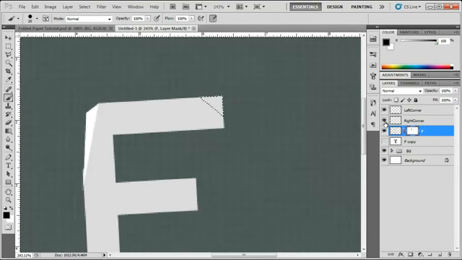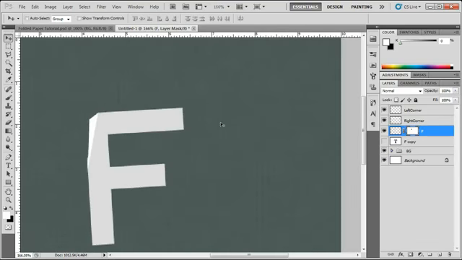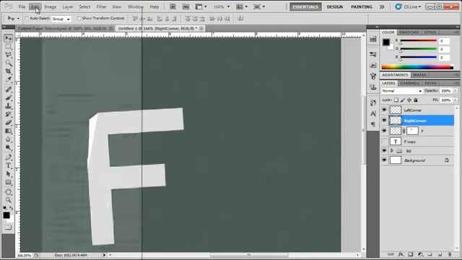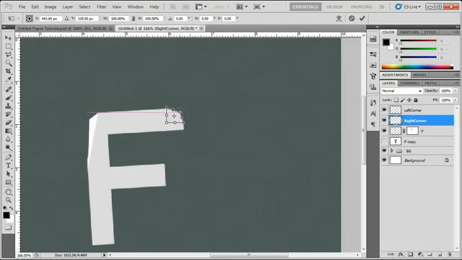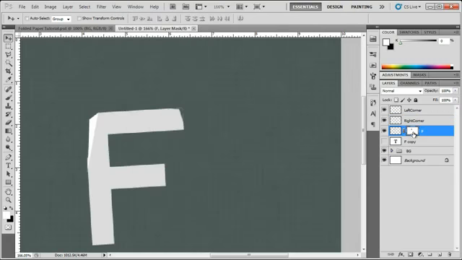Just like that. Control D. And then you can always go back to your white, fill this in. And then there you go. Now we can go to our right corner, edit, free transform, right click, distort, bring this in as well. You can hold down Control so it doesn't snap, or turn off snapping options in your settings, view, snap. Make sure our layer mask is selected again, set the foreground back to black, and just erase those little lines.